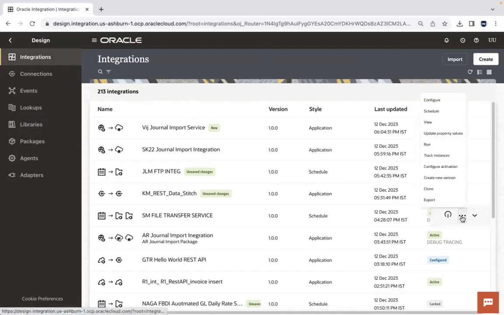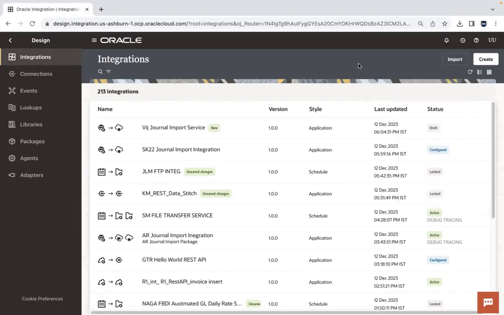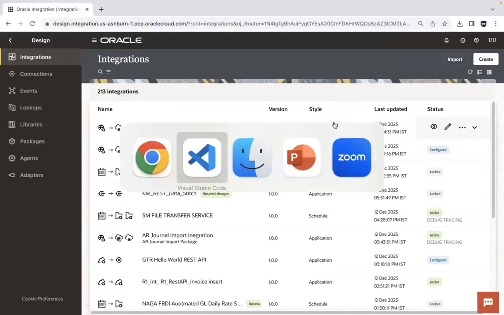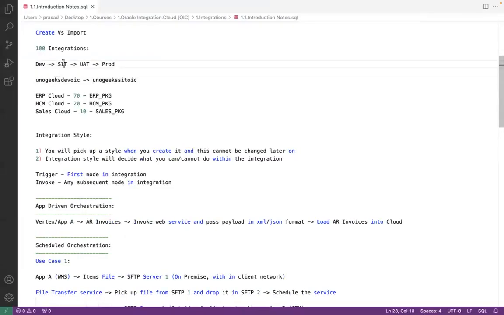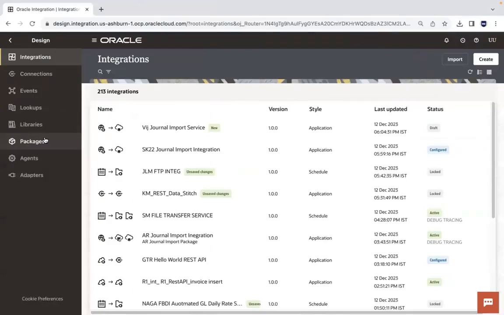So yes, you can migrate one integration at a time if you want. And we also have an option to deploy the integrations in bulk from one instance to another with the help of a package. Now, let me tell you how this works. Remember, guys, in today's session I'm only going to give you a high-level overview of these options. As we progress in the course, we'll talk about each one of them in quite some detail. Don't think that I'm rushing through all the topics on the second day itself. My only intention is to give you a very high-level overview.